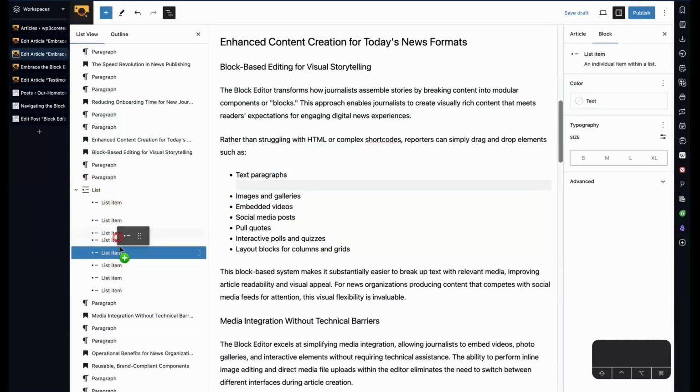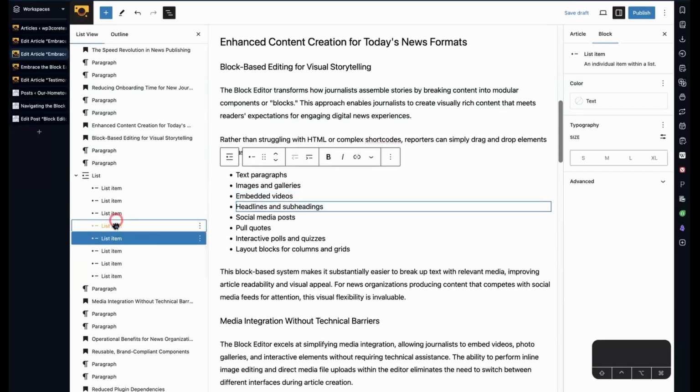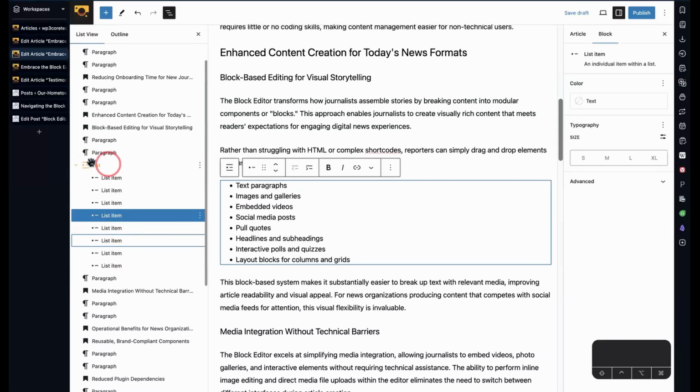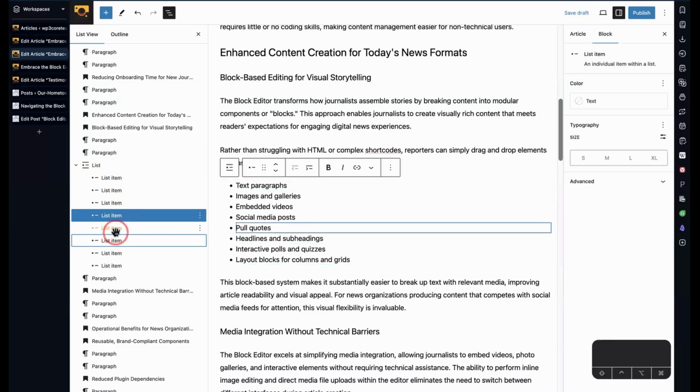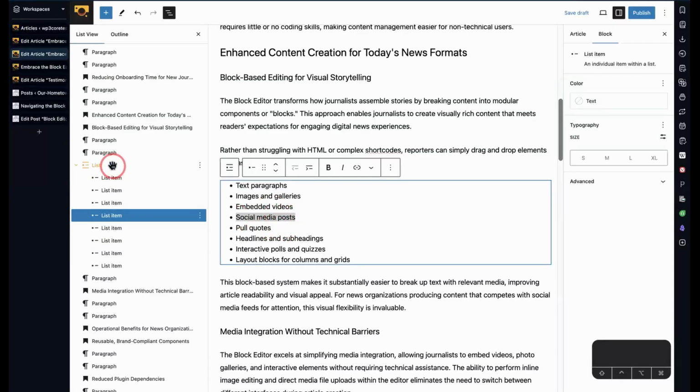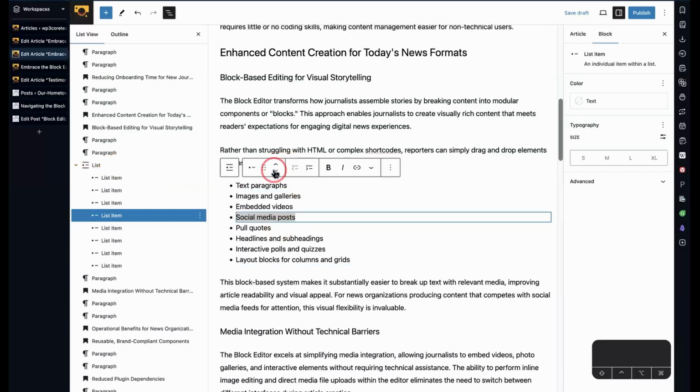And so this is one case where you can actually reorder the list items directly inside the list container if you wanted. This is something you wouldn't be able to do in the classic editor without basically copying and pasting and things like that. So that can be another very helpful thing too. And also to know if you're selecting, if you just click on one of the list items, you're not necessarily selecting the list group itself. So if you wanted to move down, oh, I'm only moving these list items. I wanted to move the whole list.